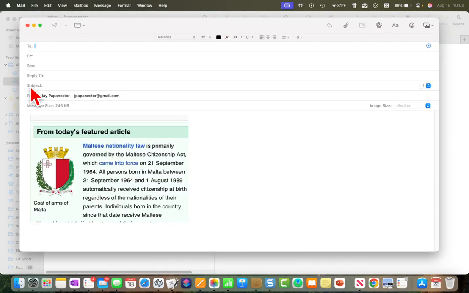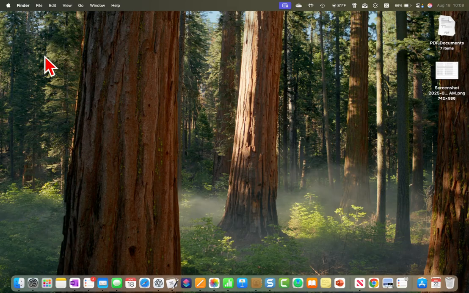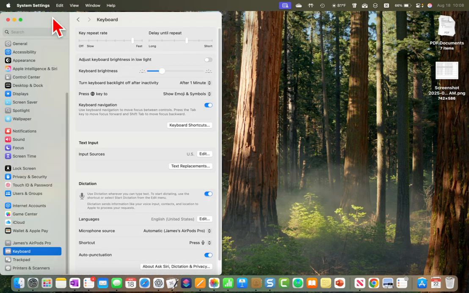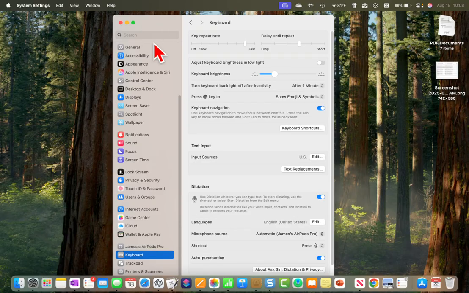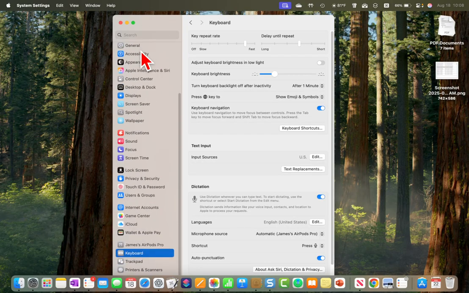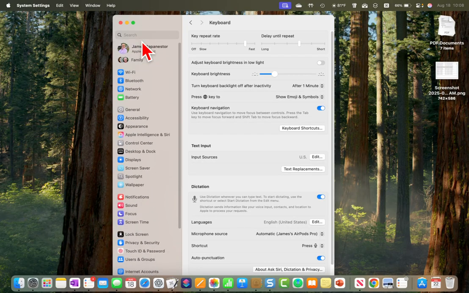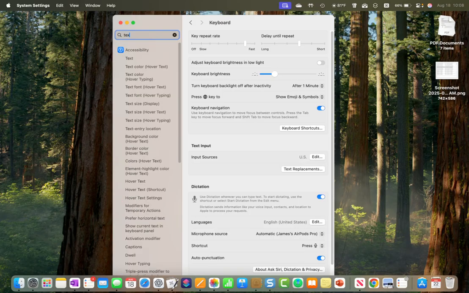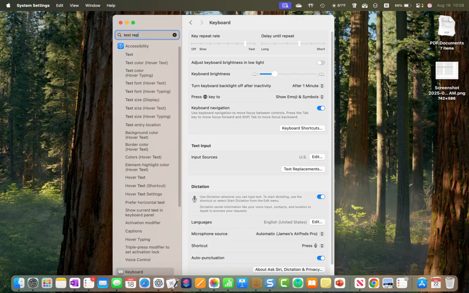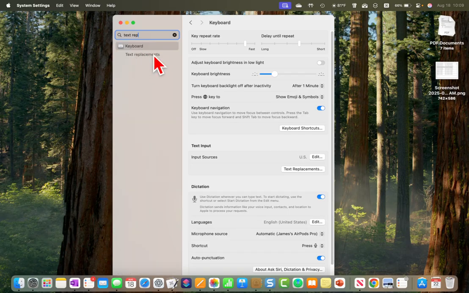And we're going to now focus on shortcuts. And I'll quit this one here. Here we go. In System Settings, hit the wrong button there. When you first get into System Settings, you have this list of dozens and dozens of options. The best way to find our next objective is simply type in text and then REP. You don't have to spell out the whole word, rather. Just text REP. There it is.